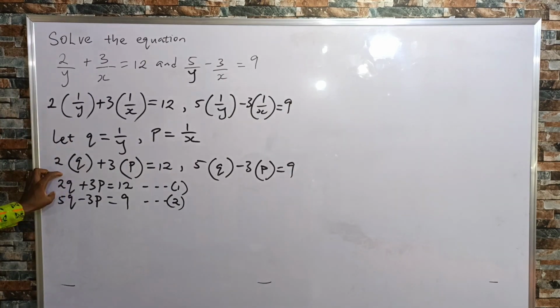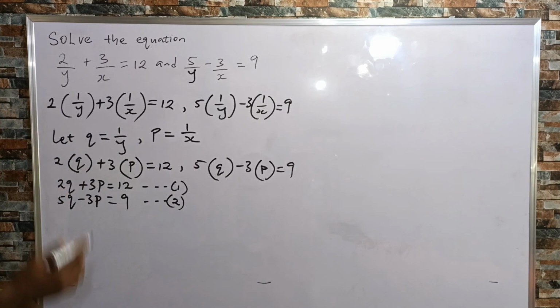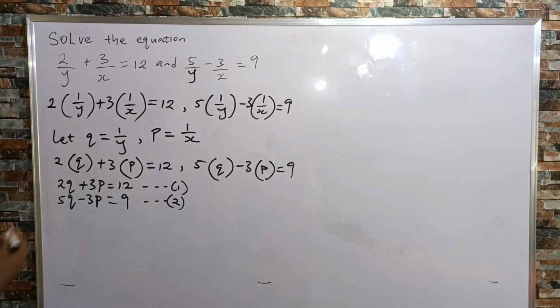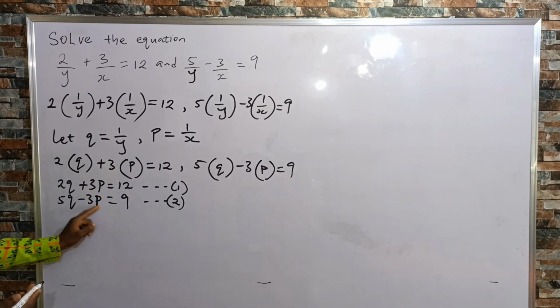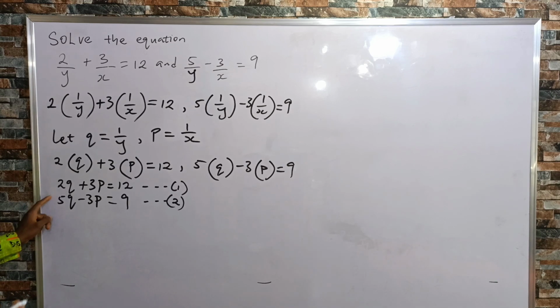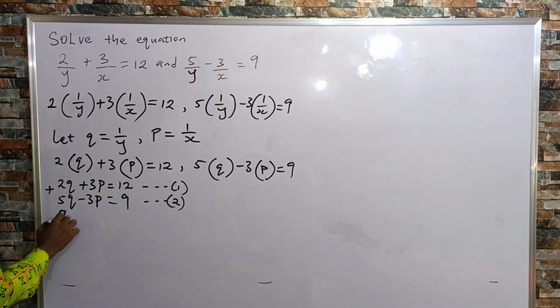We can then solve equations 1 and 2 simultaneously using either the substitution method or the elimination method. But in the course of this video, I'm going to use the elimination method to solve these two linear equations simultaneously. Looking at 3p, which is positive, and negative 3p, they have the same term, 3p and 3p, but their signs vary, such that we look for a sign to attach in this given place so that we can eliminate 3p and negative 3p. Let's take positive. Then 2q plus 5q will give us 7q.